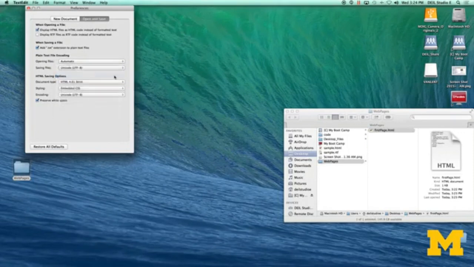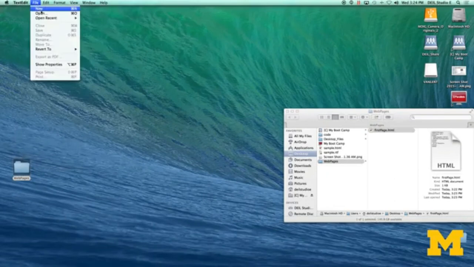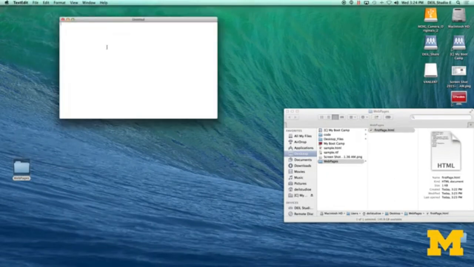So I'm going to pause here for a second, just a second, while you look at your own TextEdit menu. You want to make sure that you have these boxes checked and you've changed it to Unicode UTF-8. Okay? If you've messed things up, go down to Restore All Defaults and try it again. I'm going to close this up. I'm going to go ahead and do New. Paste my code in. Ooh, that's very small for you, but that's okay.